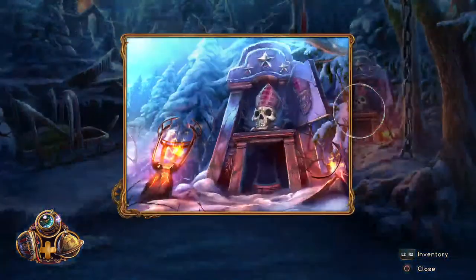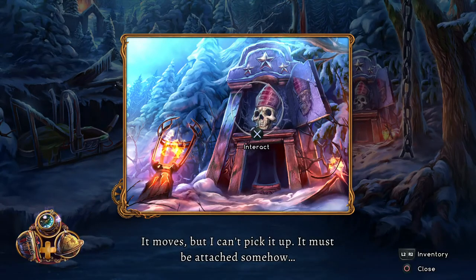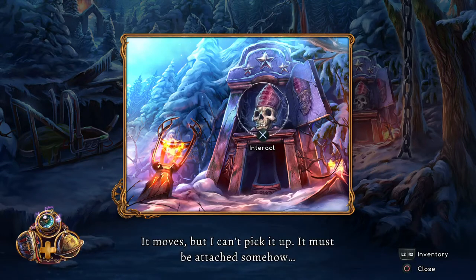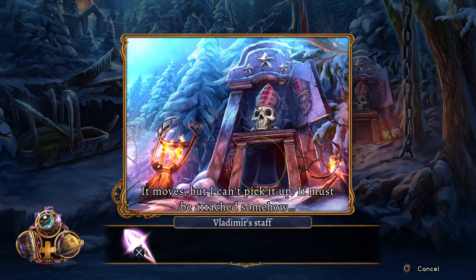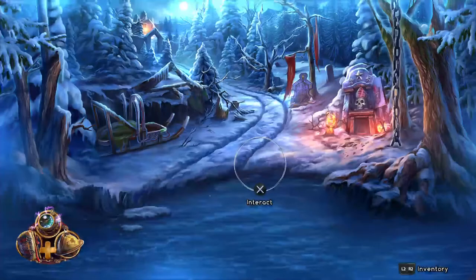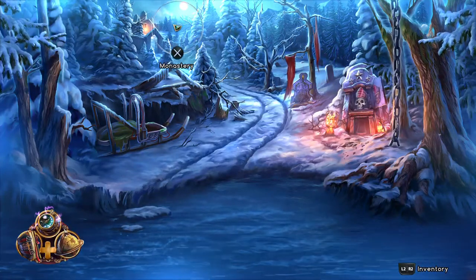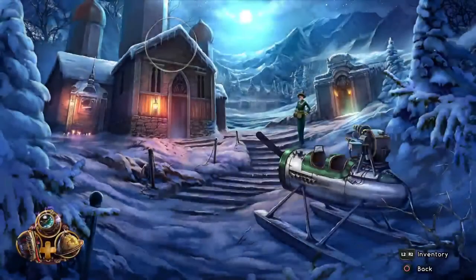Yeah, this is the guy here. It moves, but I can't pick it up. It must be attached somehow. Guy with the party hat. We were looking at him in the main game. Ooh. Nope. Okay, we're gonna have to put something there and get his head. I bet we're gonna have to grab his noggin and put it with the rest of his body somewhere else or something.